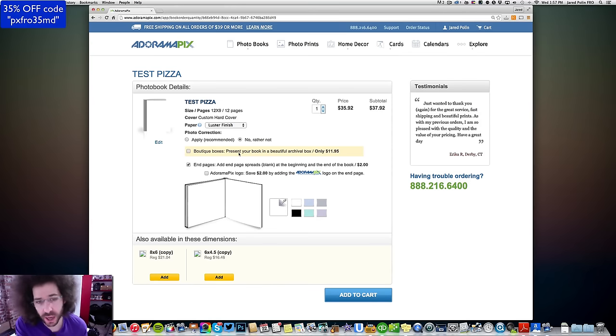Here it says boutique box. I don't even know what the boutique box is. It's probably really nice. If you're getting the leather books and you're delivering it, spend the extra money to deliver it in a box. That's gonna help your clients.